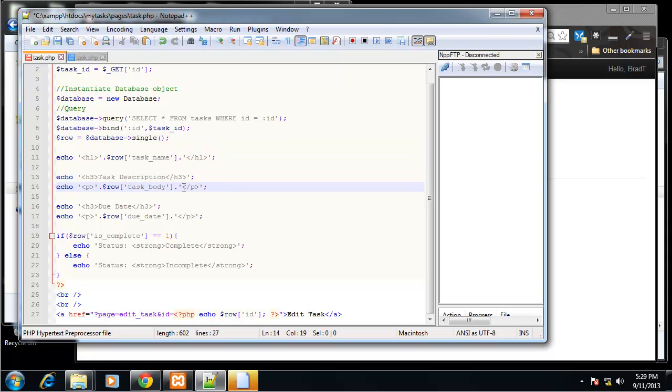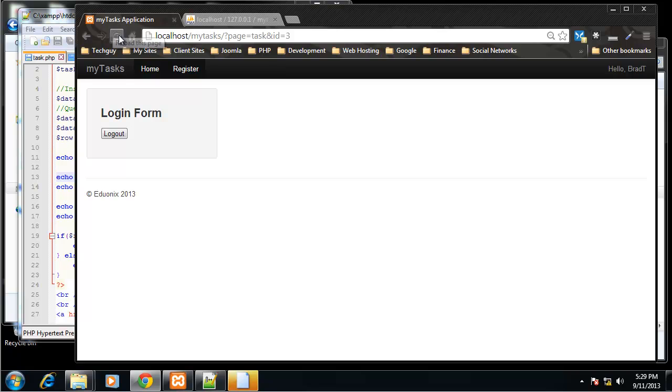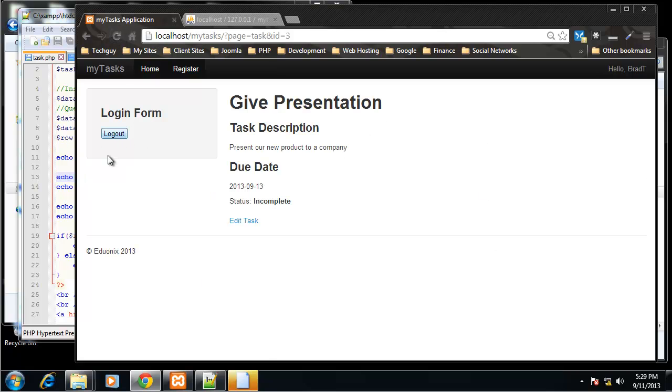Well, description is body, same thing. The due date, and it'll tell us if it's complete. And then at the bottom we'll have a link to edit task, which you can see right here is the edit task page. So if we save this, reload, we get our task page.